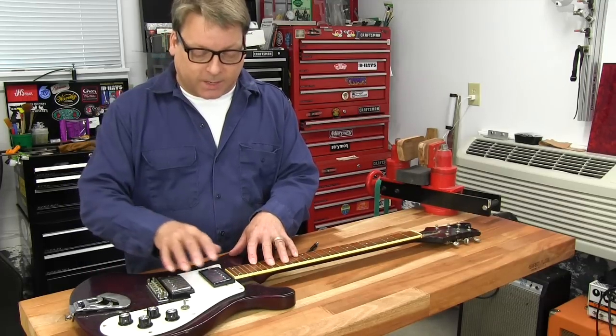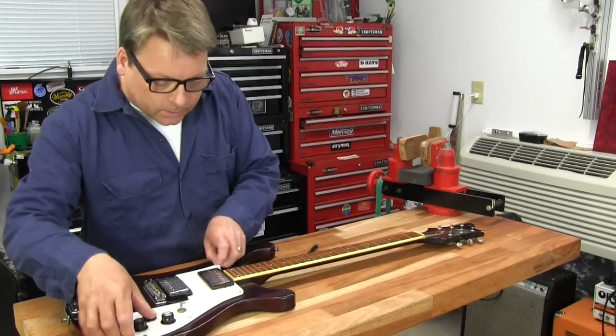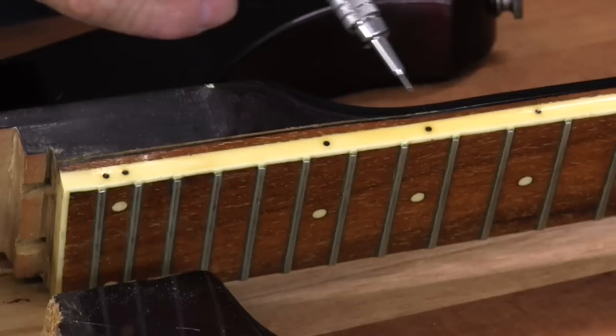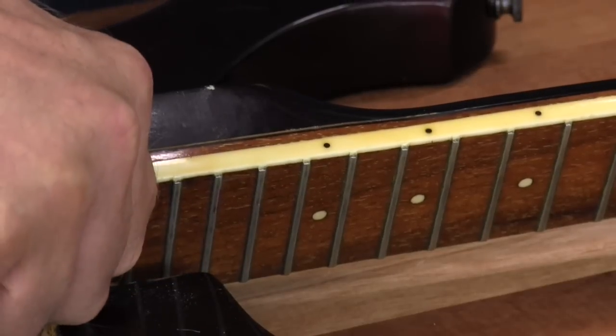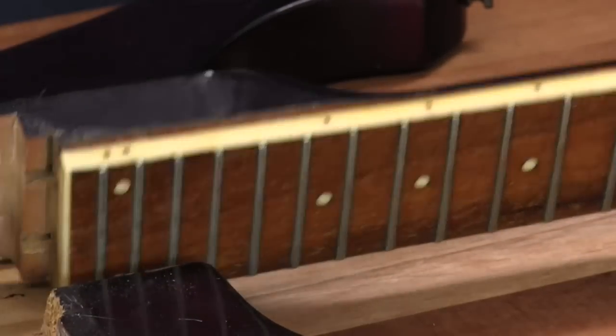In addition to some modifications like pickups, it suffered some structural damage as well. In particular, the fingerboard has separated on the bass side of the neck all the way down to around the 12th fret area here. And it's solid, so there's some obstruction in there. This thing's not gonna move. And I need to figure out why that is.